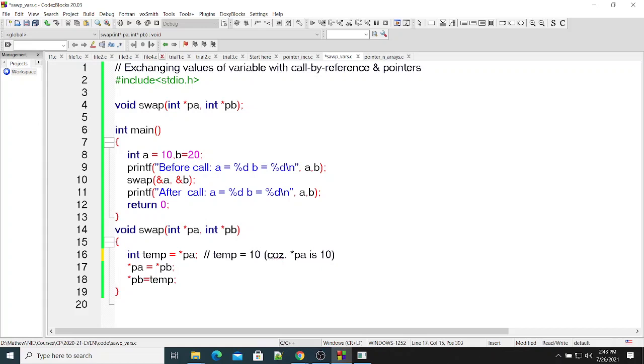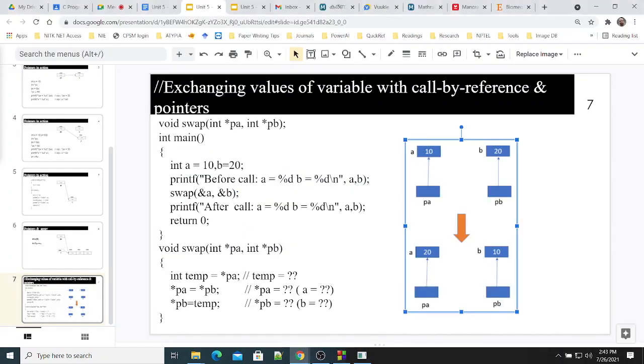After that, star PA equal to star PB. PB is pointing to variable b. Star PB gets me 20. And that 20 I am assigning to star PA. When I do star PA, that refers to the destination of the pointer. PA is a pointer variable; it has an address.